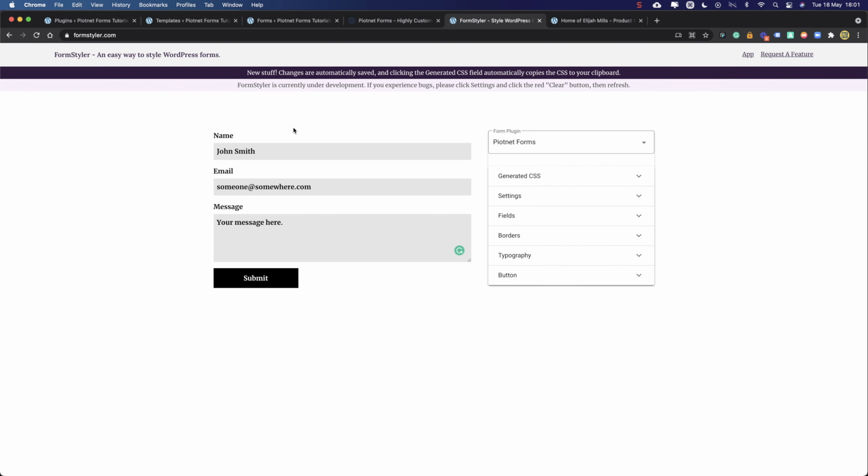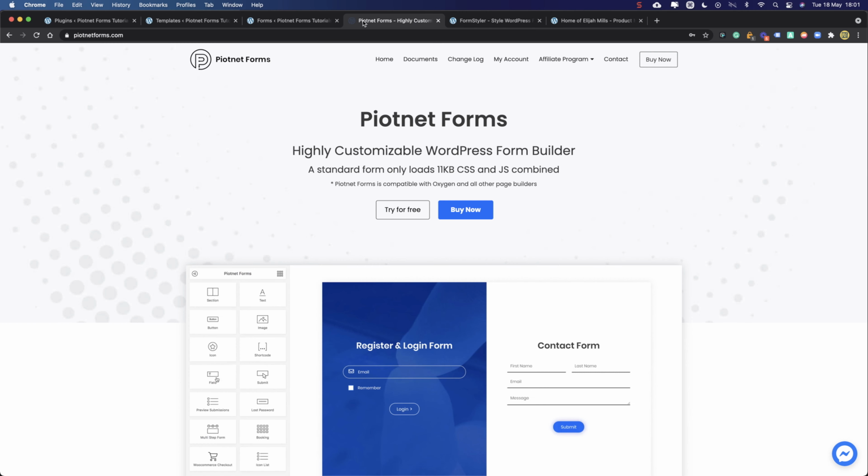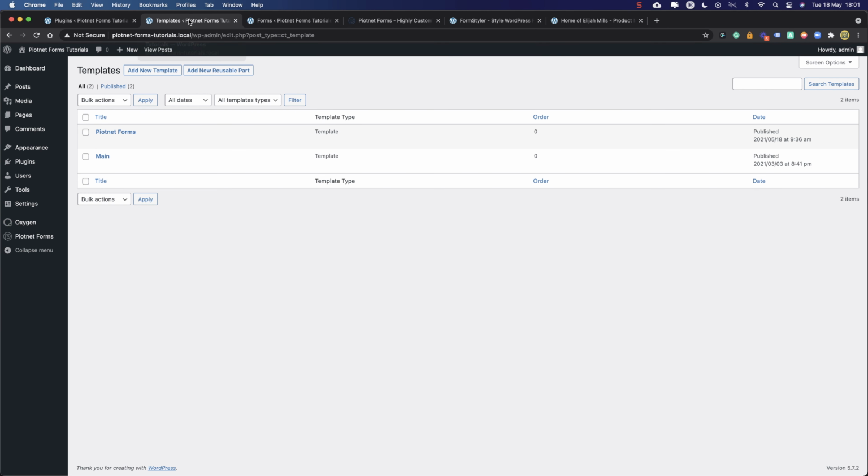This will just be the end of the tutorial, because I'm sure this is not the best way to style Piotnet forms, since Piotnet Forms already has a great styler, a great builder. So we will try that first.